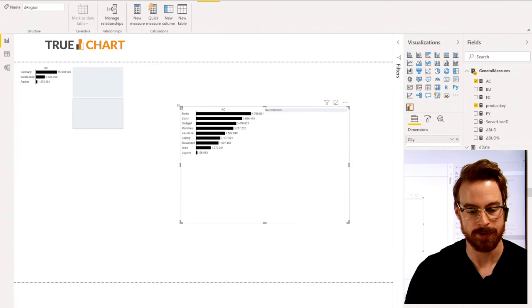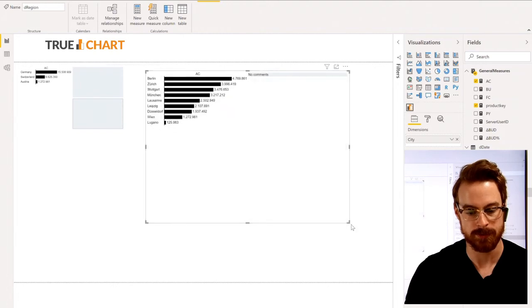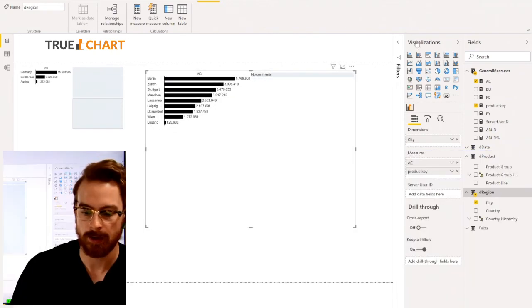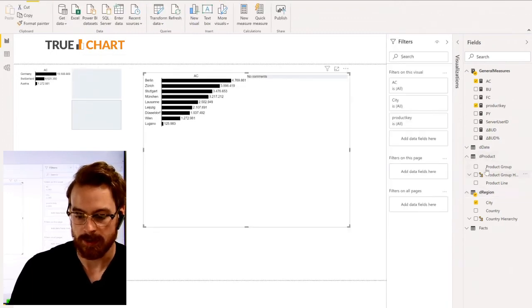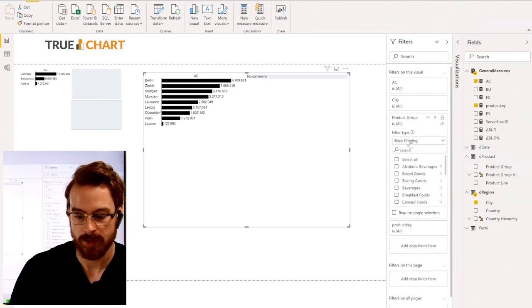I'm going to pull that a bit bigger so that you can all see it. What I'm going to do is integrate the product group into the visual filter. So we have basic filtering, and we are filtering the data right now. So we either use baking goods or baked goods, for example.